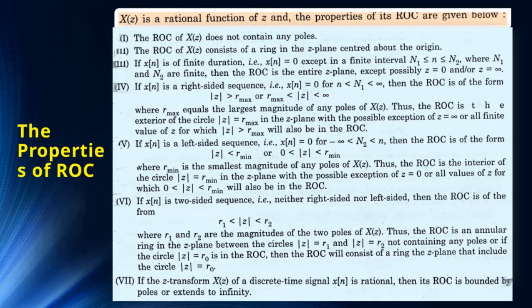Now, let's take a closer look at the properties of ROC, or receiver operating characteristic, curves. First, one of the key points to understand is that ROC curves are used to evaluate the performance of a binary classifier across different thresholds. This means they give us a comprehensive view of how well our model distinguishes between the two classes. Another important property is the area under the ROC curve, often called AUC.